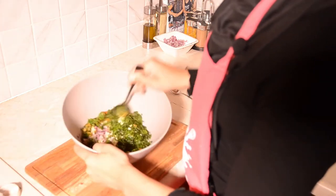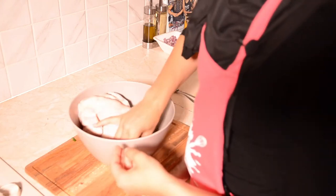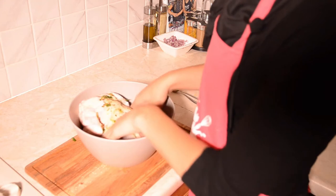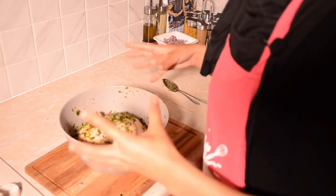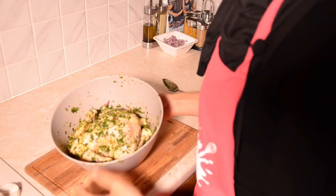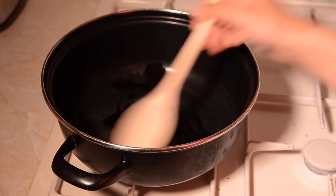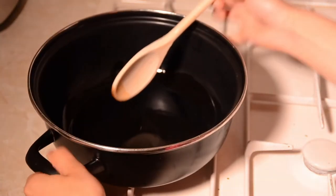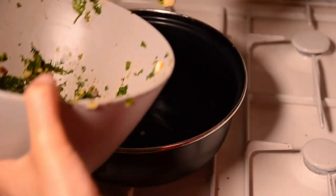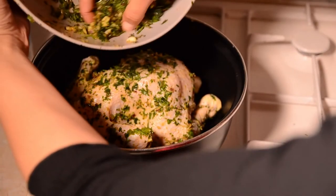I'm going to mix everything. So now I'm going to make sure that this marinade will touch the whole chicken everywhere. So now you're going to leave this for 30 minutes to really absorb everything that we put in here. I've put some sunflower oil in, making sure that the pan is warm, making sure that the makla is warm. And then we are going to add the chicken. I'm going to put the chicken in here and everything, the leftover too.